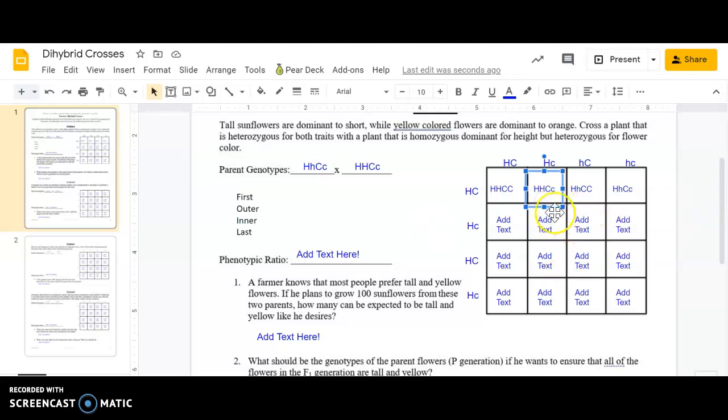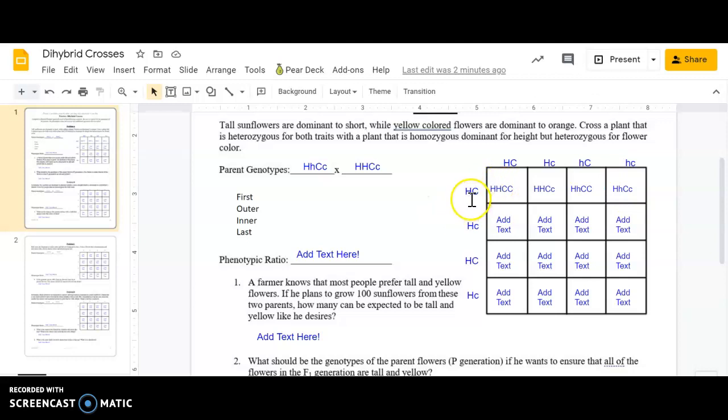Let's look at this one. We have 2 big H's, so we've got tall for sure. We have heterozygous. Remember, the dominant hides that recessive, so even though it's got a yellow and a white allele, the yellow hides the white, and so now we have tall yellow flowers again. If we look at this one, well, we have that dominant for tall in there, so it hides the short flowers behind it. So we have tall again, and definitely yellow because it's homozygous dominant for color. And last we have heterozygous here, so we have tall is hiding that recessive, so we have tall flowers, and we have yellow is hiding that white, and so we have tall yellow flowers.